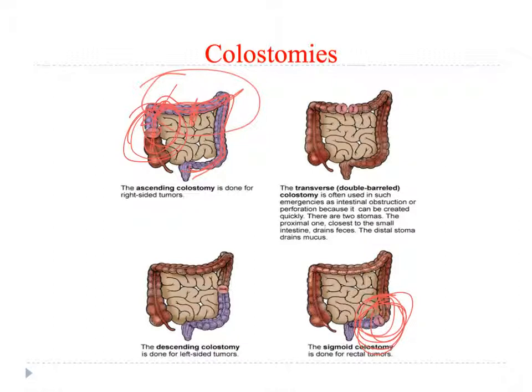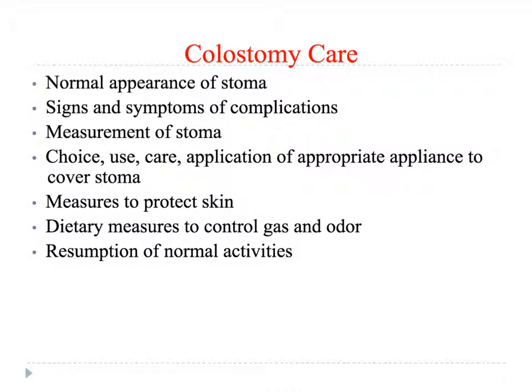That's the important piece of this slide for you to understand, that the stomas may appear in different parts of the colon. You need to note where it is and note what you expect comes out of that stoma. You have a presentation from the wound ostomy nurse at the Christ Hospital. She does a really good job of talking about colostomy care. I'll just speak about it for a few minutes.